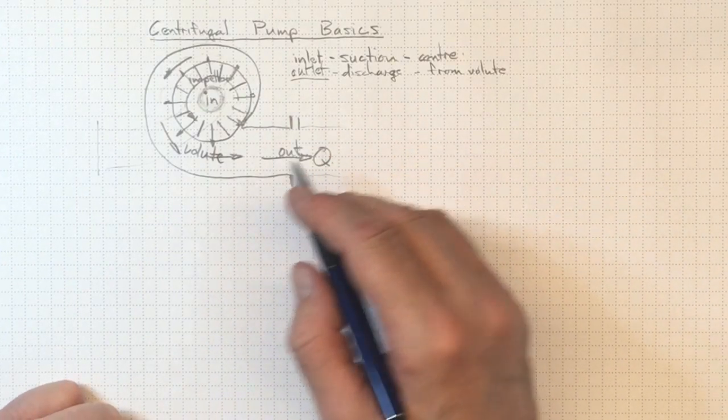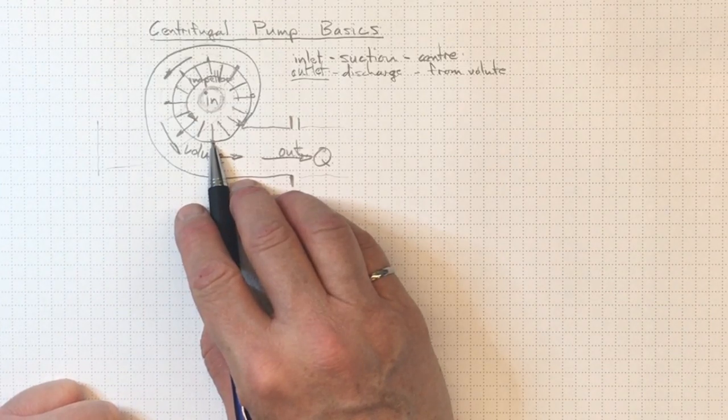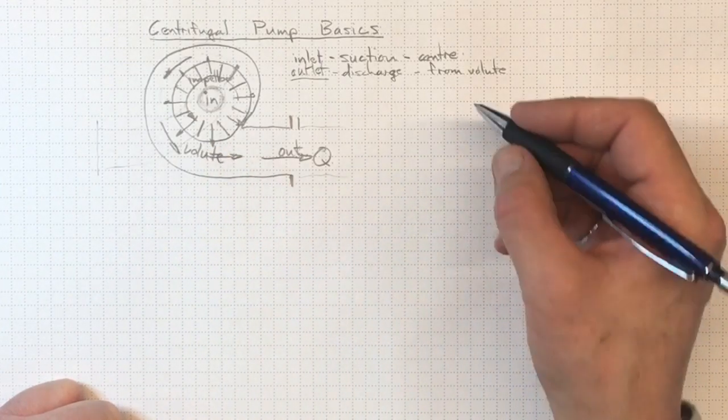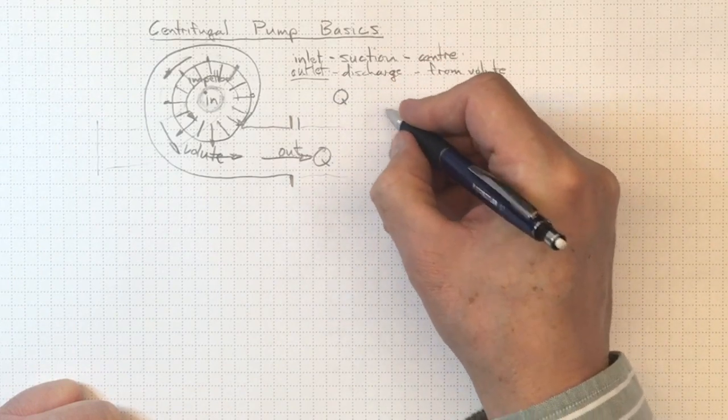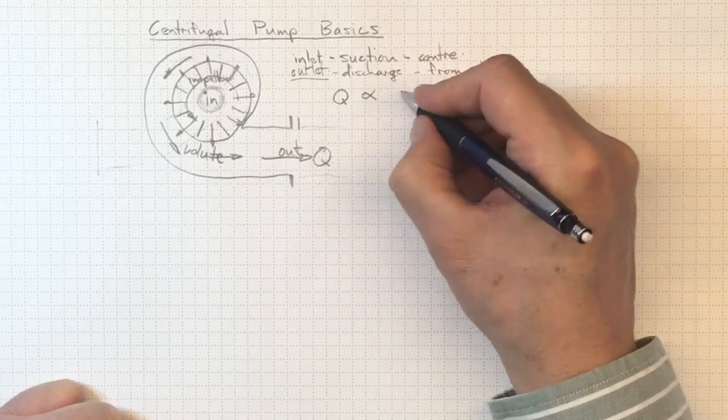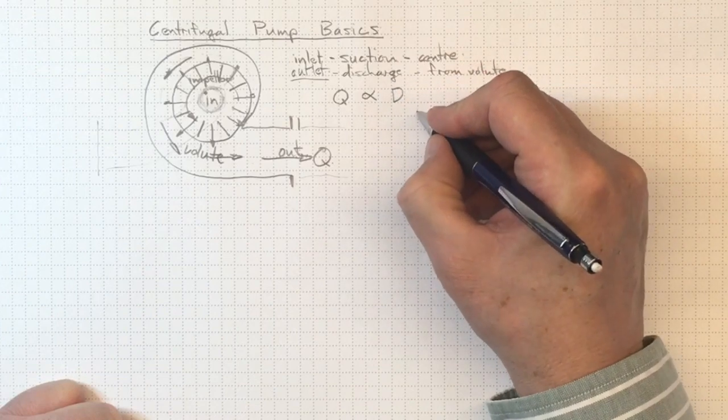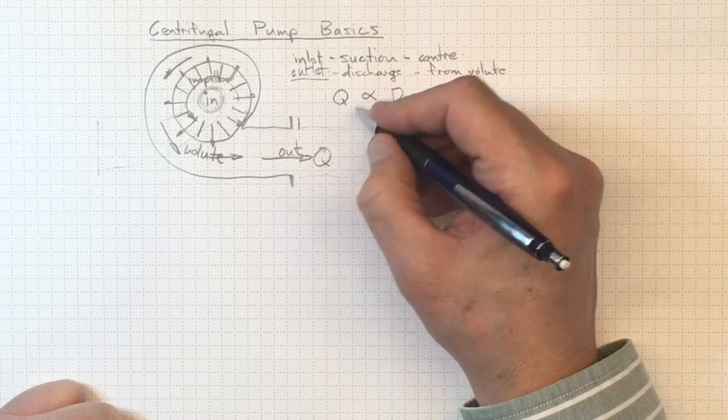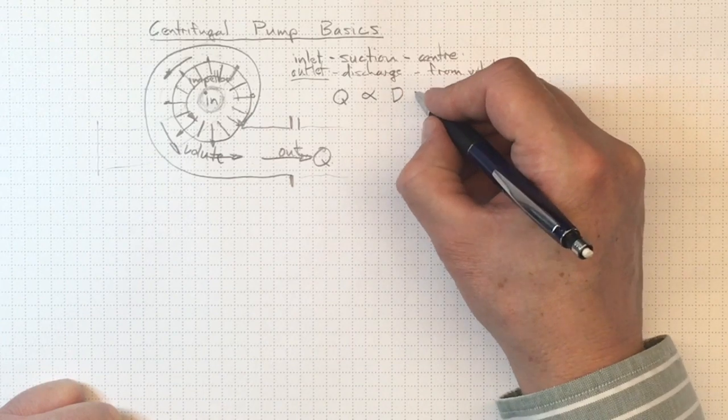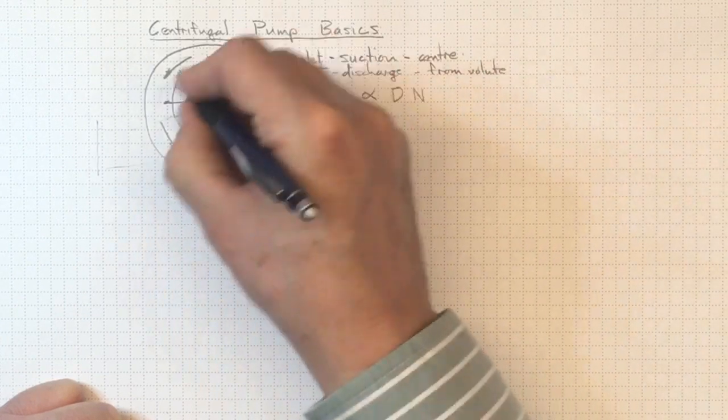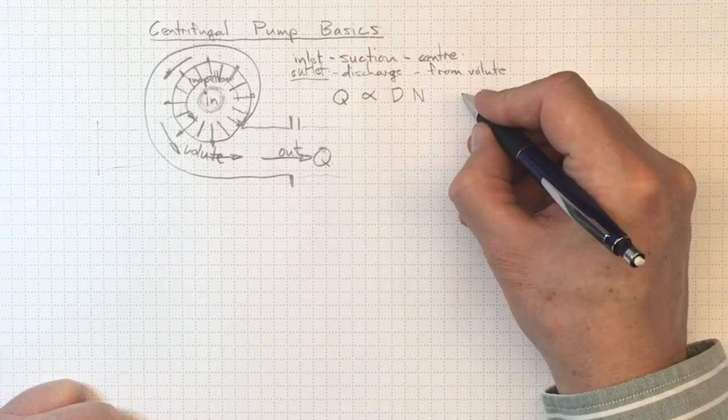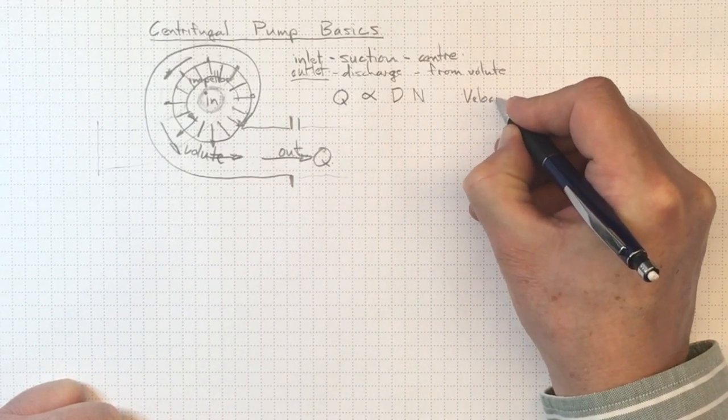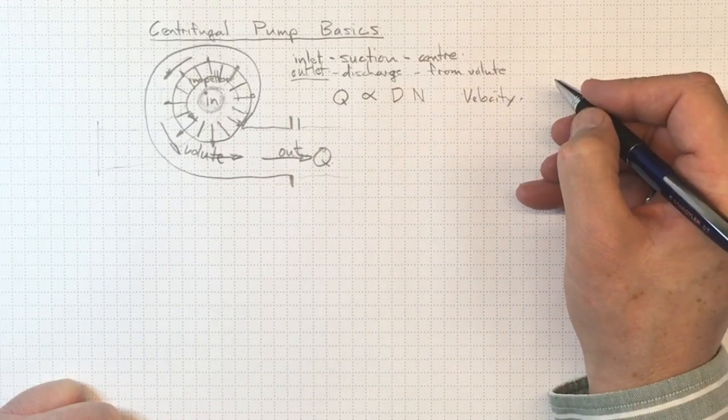Now, as you can imagine, small pump, small flow rate, bigger pump, bigger flow rate. And if we wanted to scale up the flow rate, we'd find that if we increase the size of the pump, we'd have a flow rate increase, because the velocity would go up. Or if we increase the speed at which the pump was rotating, we'd have a flow rate increase, because the velocity would go up. So it's not too surprising that it scales with the velocity.